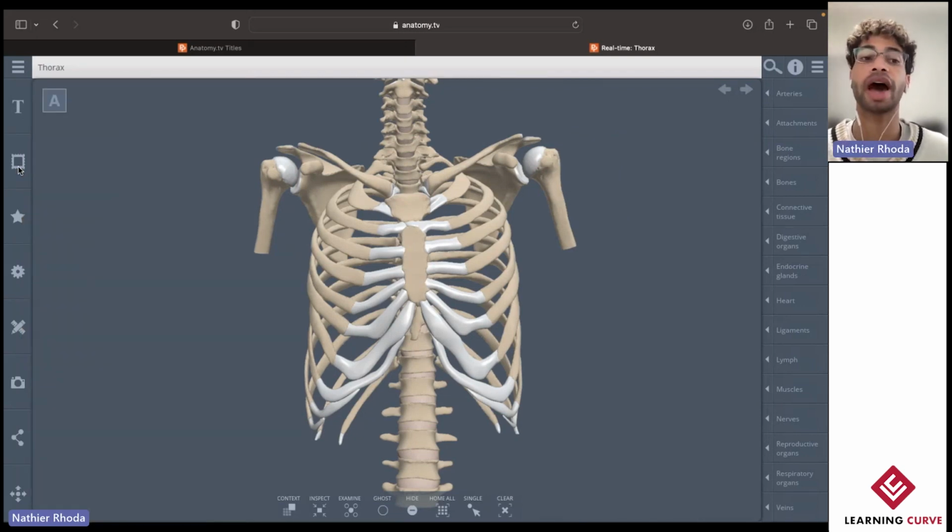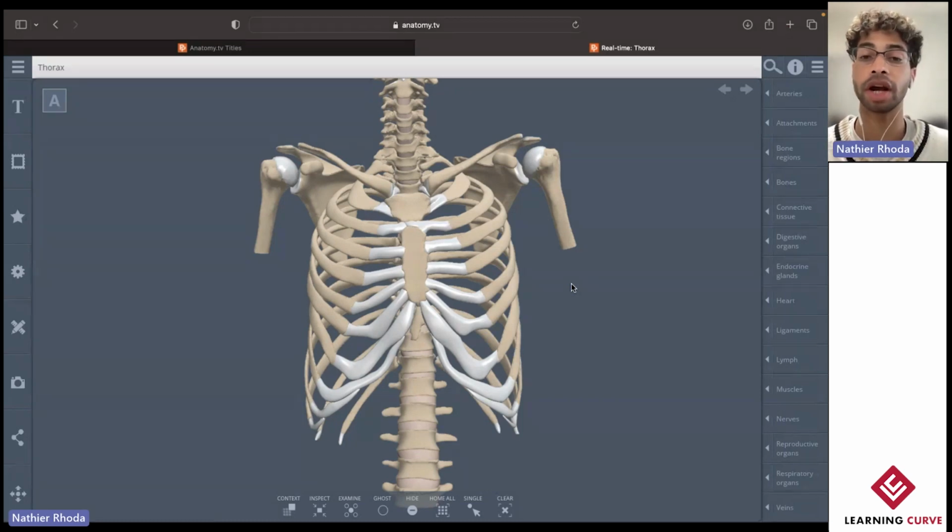Over on the far left, we'll have those different menu options. In the center, we'll have our interactive viewing pane or our virtual dissection table with our 3D model. And then over on the far right, we'll have each of those different categories to select from in order to create our own customized 3D model. Now, 3D real time is where we're able to perform a virtual dissection, as well as where we're able to create our own customized labeled diagrams that we can incorporate into our later study notes.